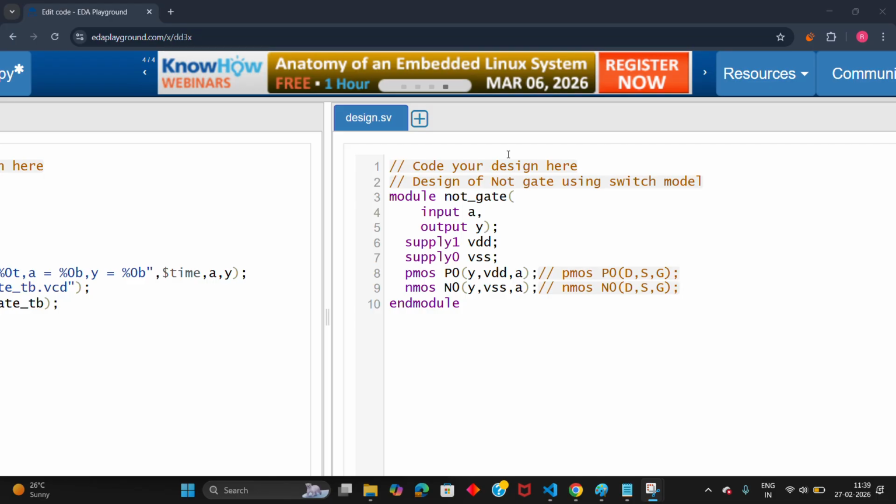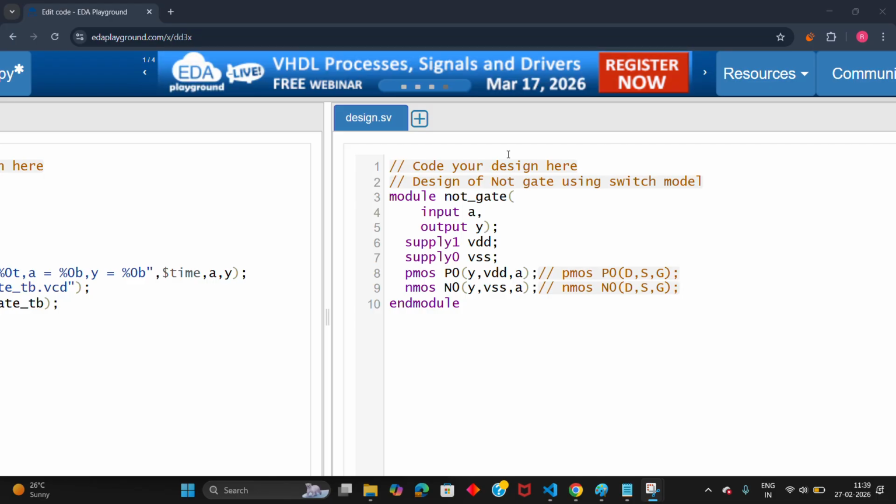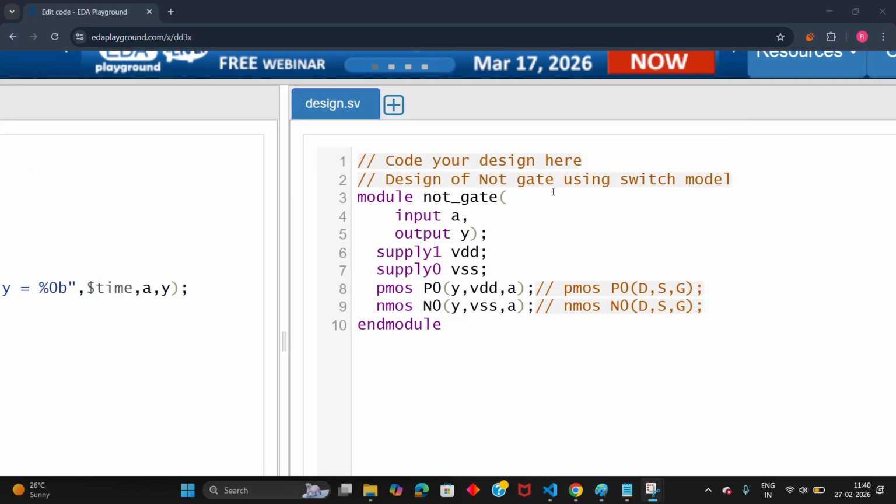If not in CMOS, I will try to discuss in other models. For example, for a multiplexer, it is very easy to write the code in pass transistor logic. The problem here is not writing the code, which is very easy, but learning that particular technology, which is the most difficult part.